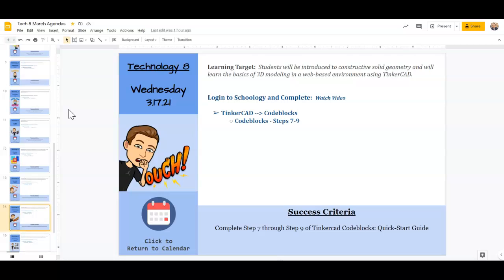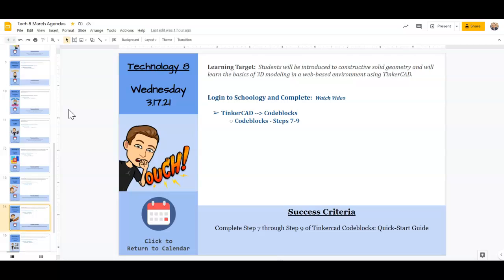Today is March 17th. In addition to what we're going to be doing today, this is the last day to get any late work submitted, and make sure you email me the assignment specifics, and I will get to that today. Anything after today at midnight, I just won't have the time to go back in and take a look and update the grade book.